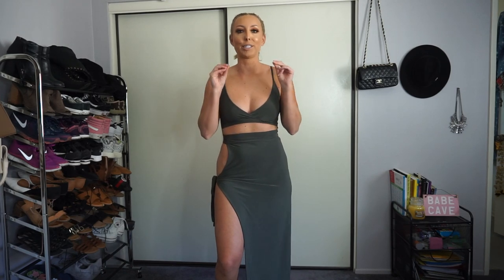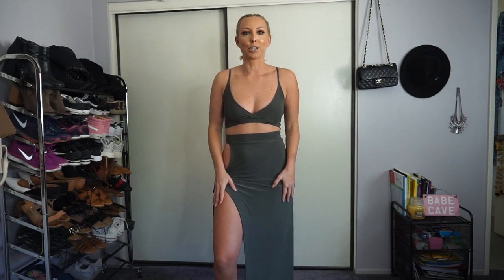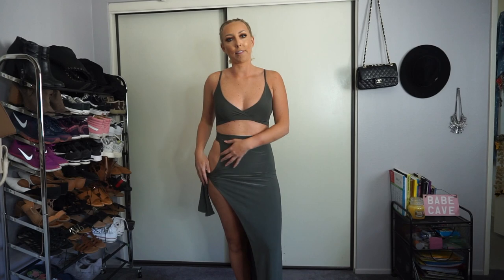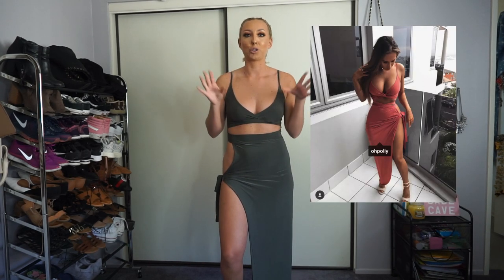This is the first piece — I'm honestly so impressed with this entire outfit. The material, the fit, the cost — everything about it just screams bougie on a budget. This is for my more sexy, flirty ladies; I love to show a little bit of skin especially on my birthday. It has this cut-out detail right in the middle and a more showy cut-out on the side. It's similar to an outfit I saw on Oh Polly not too long ago — I'll put a picture right here so you can see the comparison.